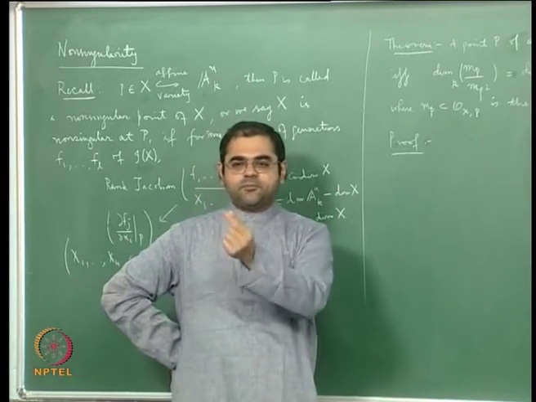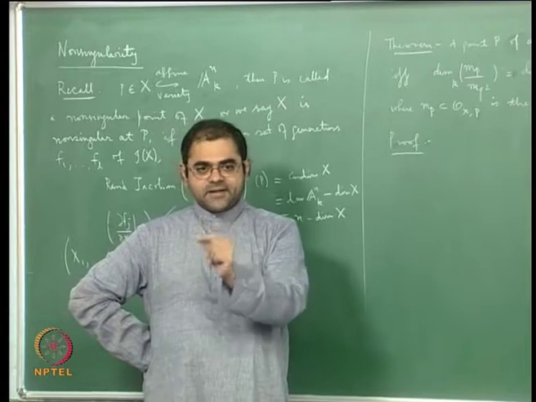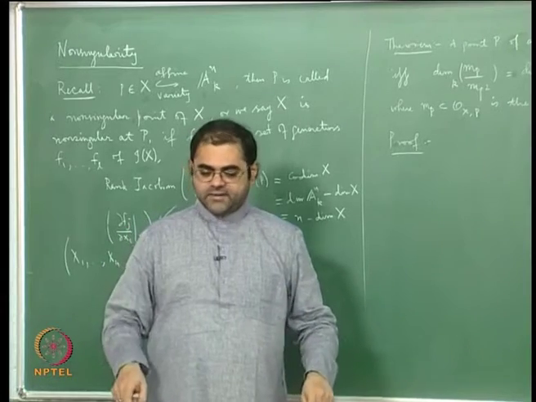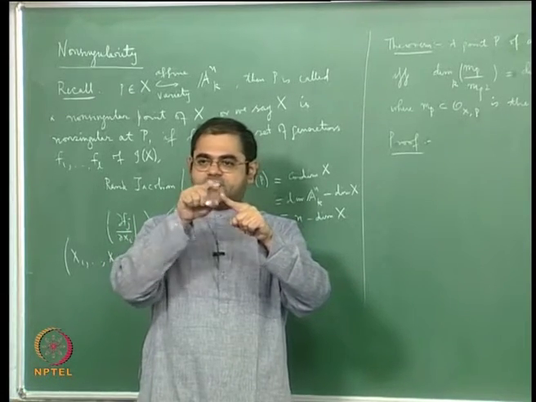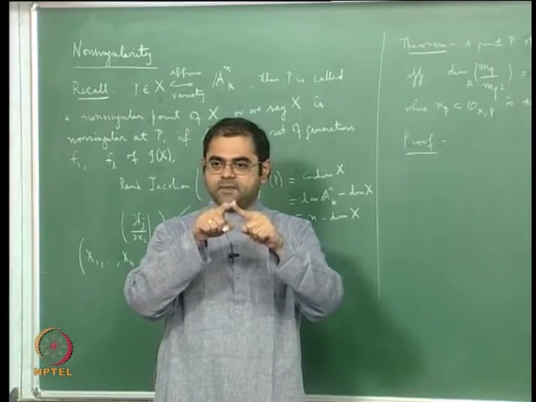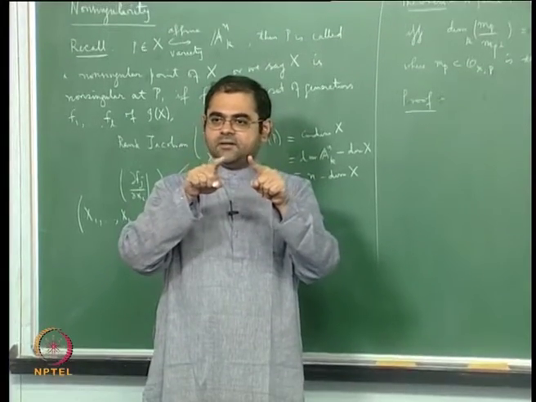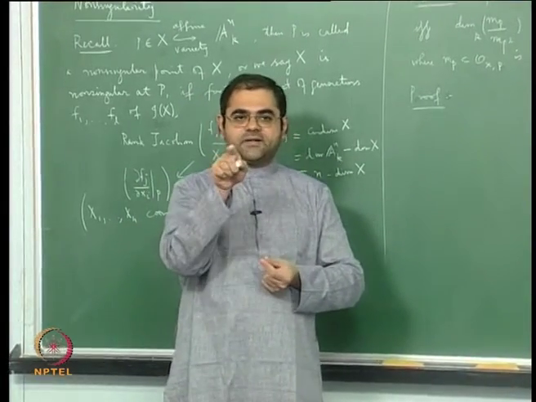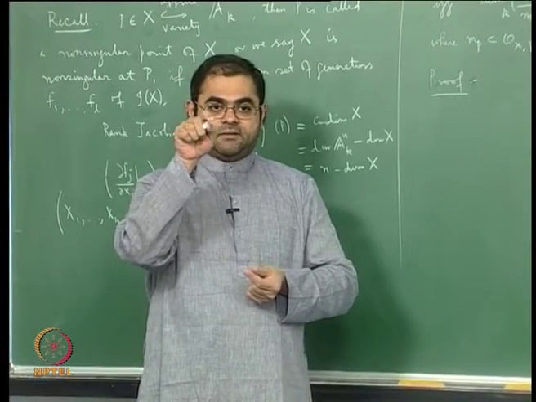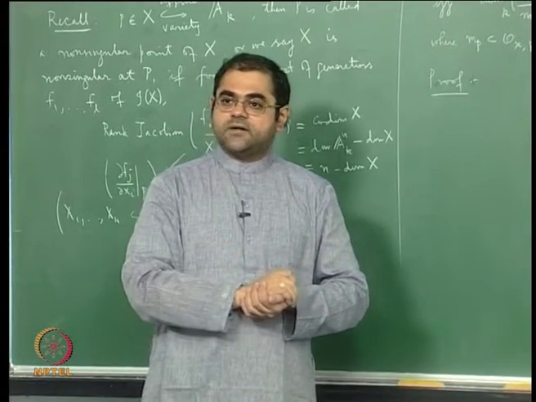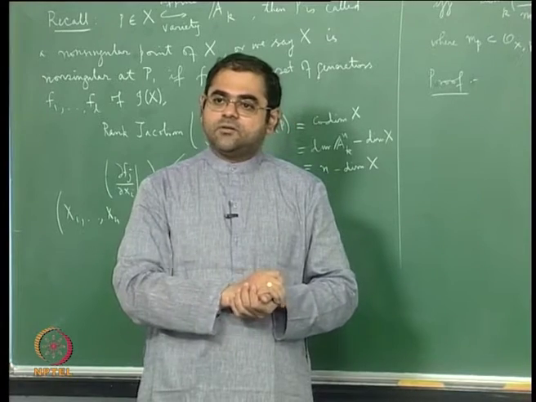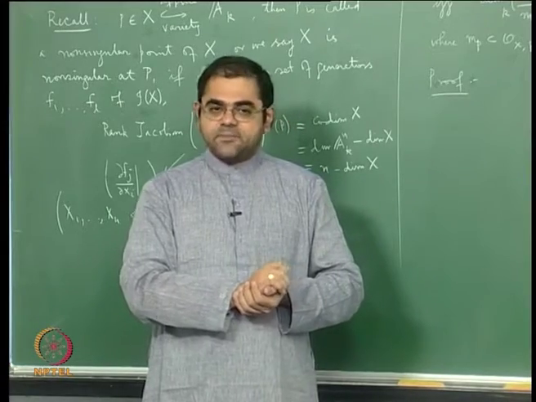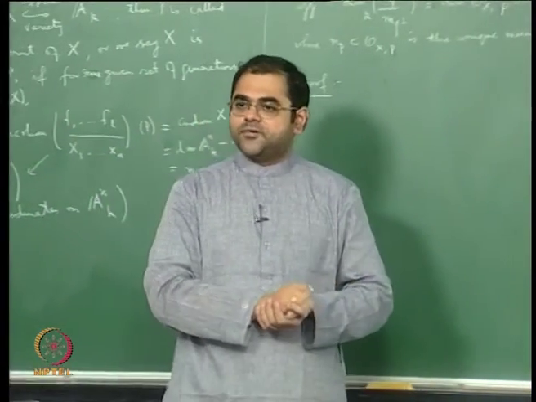However, if you take a singular point, this will not happen. At a singular point, the tangent space itself may be everything, and you may not have any normal vectors. For example, if you take the cone in 3 space and you take the vertex of the cone, which is a non-smooth point, and draw the tangent space, you will get the whole 3 space. So at the vertex there are no normal vectors, all vectors are tangent vectors. You see that this happens because that point is a singular point.